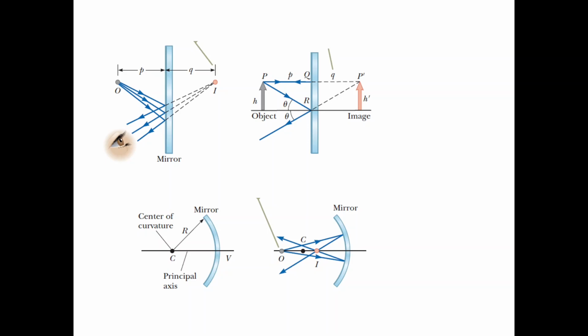Here we see that the reflected rays are going away from the mirror, and they definitely don't pass through the image position. How we get the image position: we extrapolate these reflected rays, and where these extrapolations converge, there we claim that we have some image. In this case, when reflected rays do not pass through the image, this is an imaginary image. We will consider some examples later when reflected rays pass through the image point. In that case, we will deal with a real image.